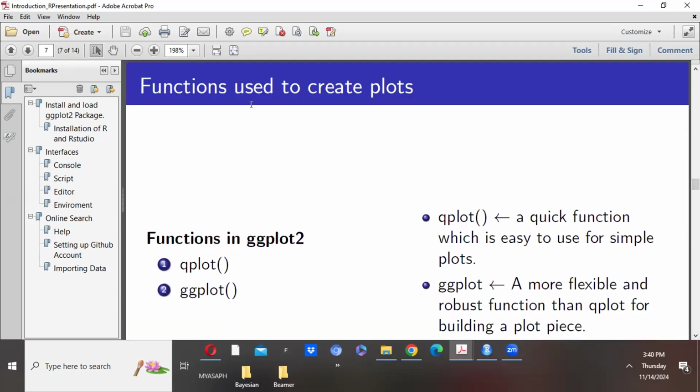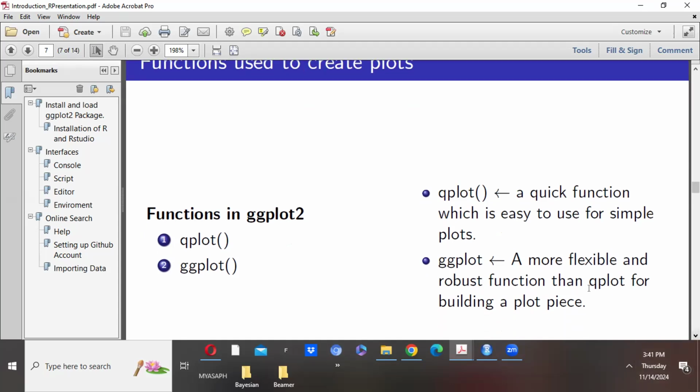The functions we use to create these plots are qplot and ggplot. qplot is a quick function which is easy to use for simple plots, and ggplot is a more flexible and robust function than qplot for building a plot, as it builds a plot piece by piece.